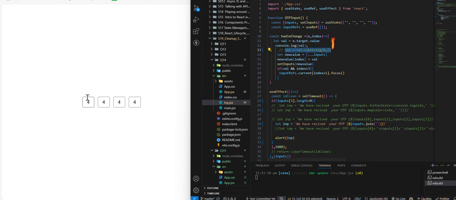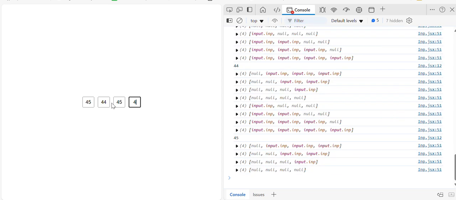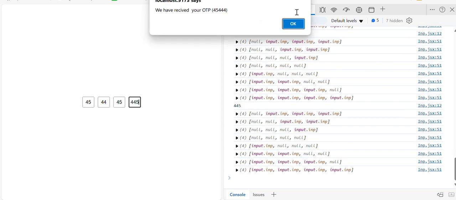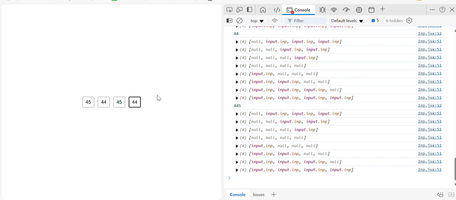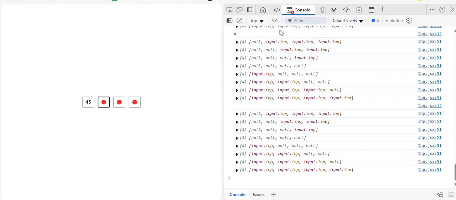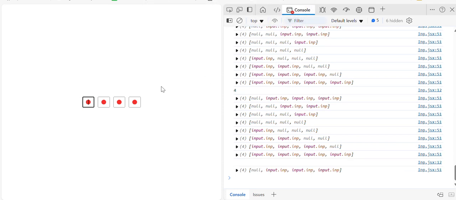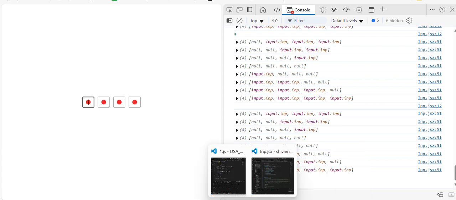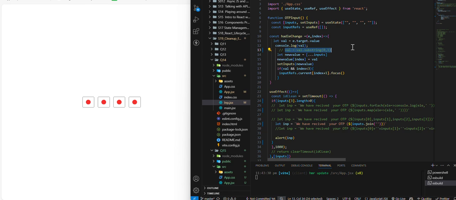If we don't do it individually, then it would certainly take multiple inputs. So this was the done part. We have to access it doing the same. New value, new value.